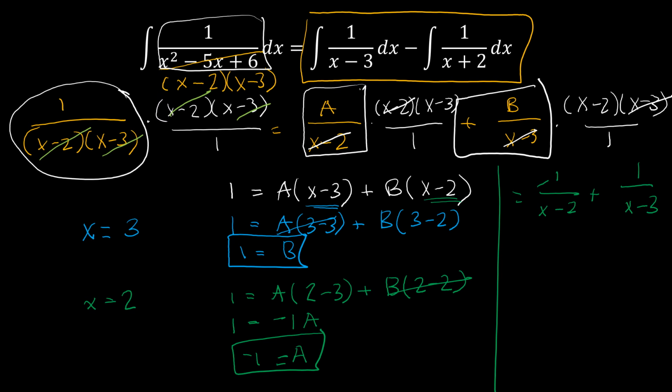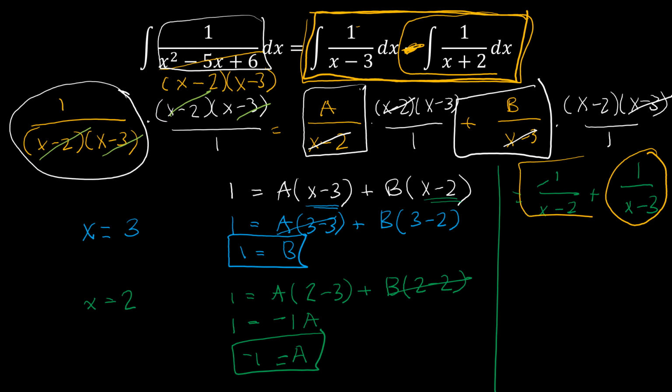So let's take a look now at this result. Do you see that I had positive 1 over x minus 3, and I had minus 1 over x minus 2? So that's exactly where that came from. So I can rewrite my integral then as the integral of, and I'll just keep it in the same order that I have it here, 1 over x minus 3 dx minus 1 over x minus 2 dx. Again, that was using partial fractions. And we've already gone through the answer for that, so we don't even need to continue.